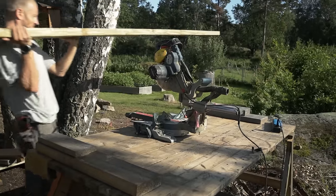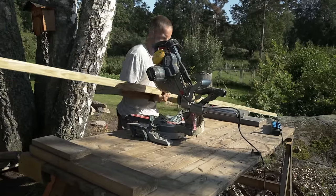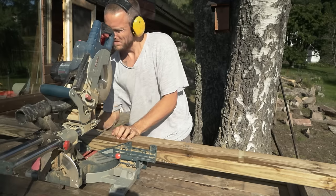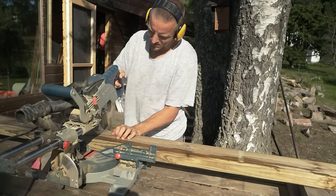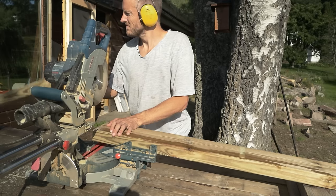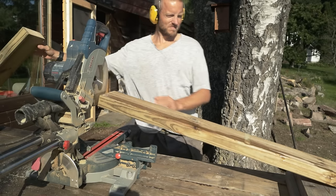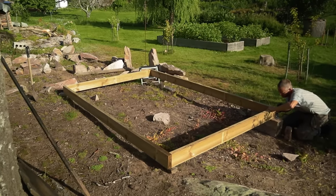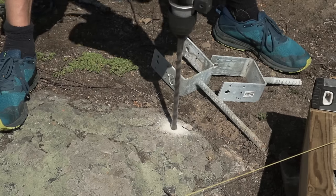I start by making the base frame out of treated wood. The base will be about 2 times 3 meters. And remember to work with an ugly face, then the build gets better. Well, I'm not really Finnish, so I will stop with my phony accent.